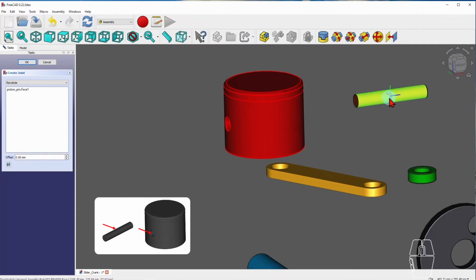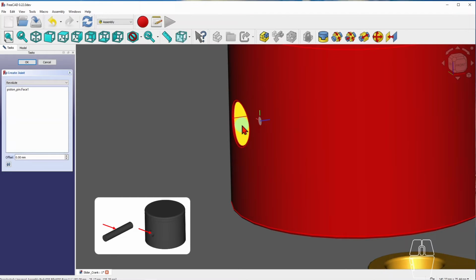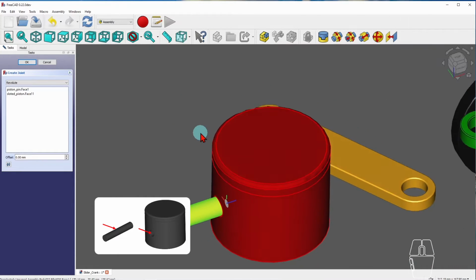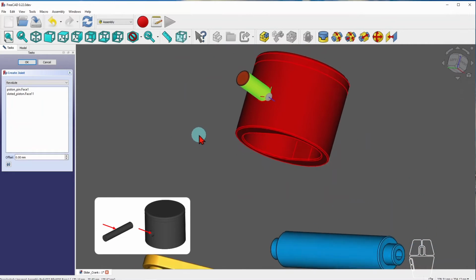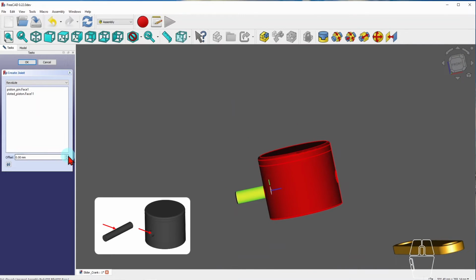I pick this surface, and I'm going to pick the surface inside the hole, and it will create the joint. But it only created it somewhat protruding outside, so I need to offset this. I will keep offsetting.